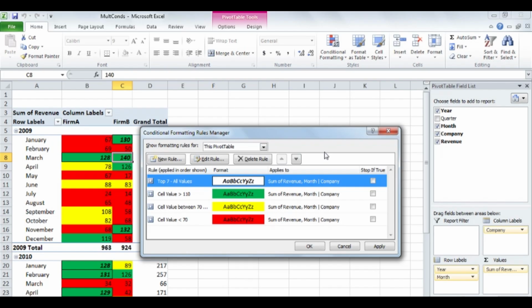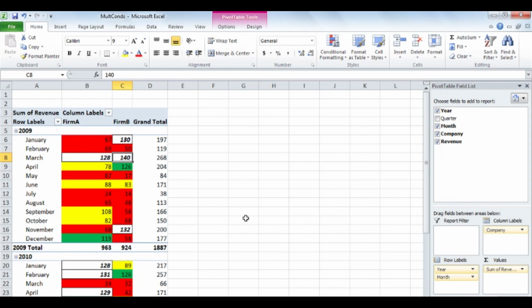So now let's say that Excel has discovered a value that's in the top 7, and I only wanted to apply this formatting as opposed to the color fill down below. Now I can check the Stop If True box, and then click OK. When I do, Excel reapplies the conditional formats as I edited them. You see that the top 7 values in the pivot table, which include 130, 140, 128, and so on, don't have a color fill as the other cells do. Instead, they simply have their text in bold and italic type. Managing conditional formats is a little complicated, but that's the price you pay for a lot more flexibility.